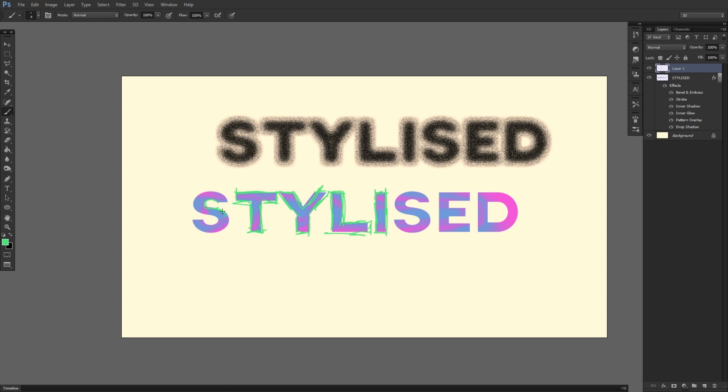So around here, this is easier if you've got a graphics tablet. If you don't have a graphics tablet, it might be easier to use the pen tool. Yeah. But you might have to do a few more though to get this effect, which I'm going for. So yeah, we're not going to do this for the shadow part, because that would just be not very good really. Quite like to have the outline on the actual letters, not so much on the shadow there.